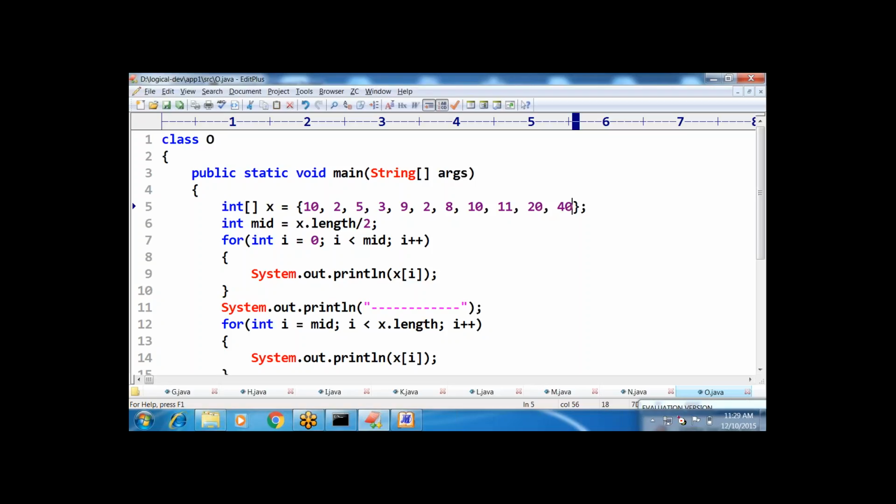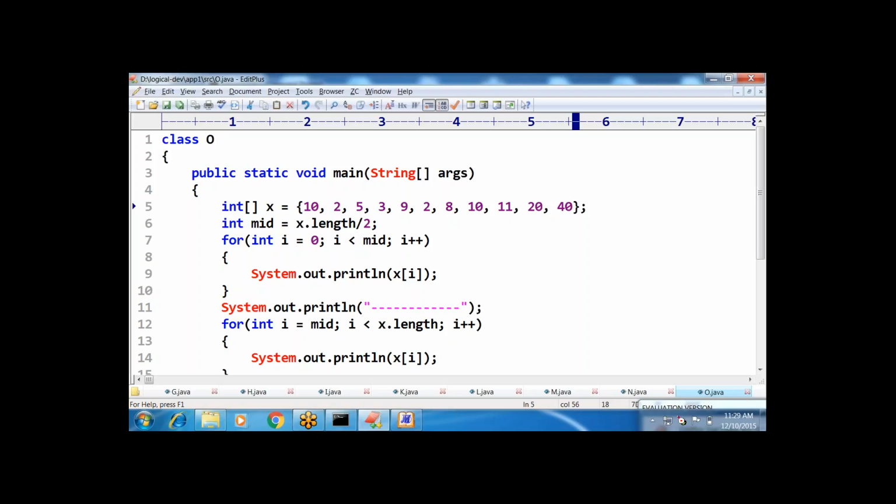In the first for loop 0 to 4. In the second for loop 5 to 10, index numbers 5 till 10. Please observe, if an odd number of elements are there in the array, then in our logic the extra element comes under the second half, not in the first half.